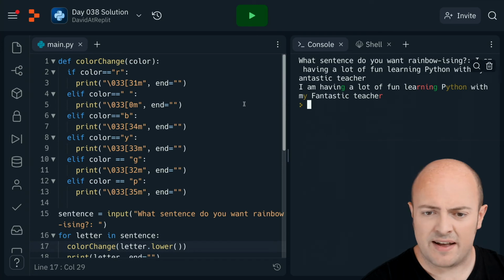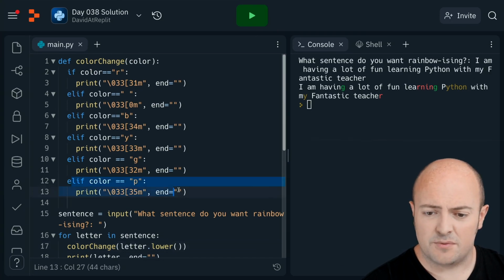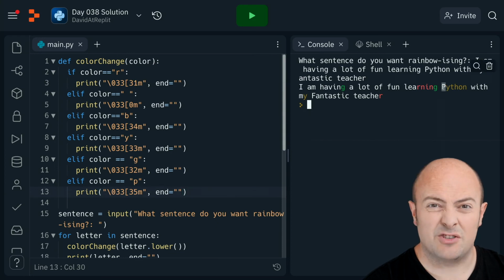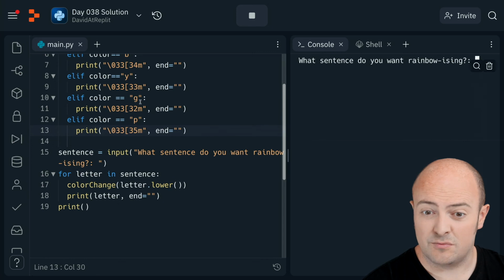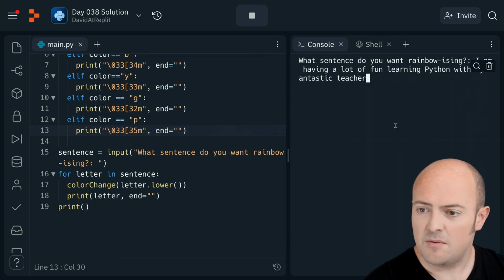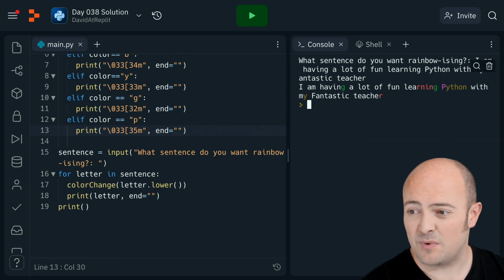Is there anything that was affected by that? Doesn't look like it. Oh no, P. This one should end up purple, shouldn't it? So this capital P should really be purple. So let's try that again now that we're sending the lowercase version, which should match the if statement. Pop that sentence in there. And there we go. Now it's picking up the capitals as well, which is quite cool. And if you go in and you extend that if statement to cover all the colors that we know about, you should be able to get something that looks quite cool quite easily.